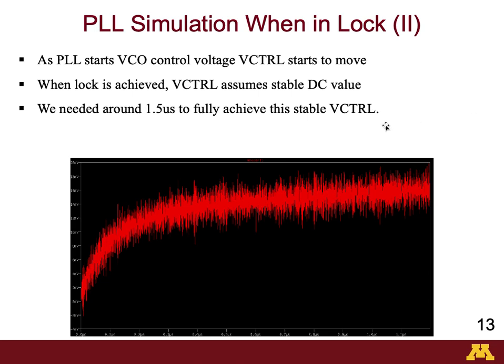Yes, we understand that VCTRL is noisy. The noise is mostly attributed to the dynamic current consumption in the divider D flip-flops. In practical silicon implementation, digital and analog power supplies are kept separate to avoid such noise. But here we have supplied both digital and analog blocks through the same VDD as instructed, to calculate the overall power consumption easily. But this is giving us some noise.